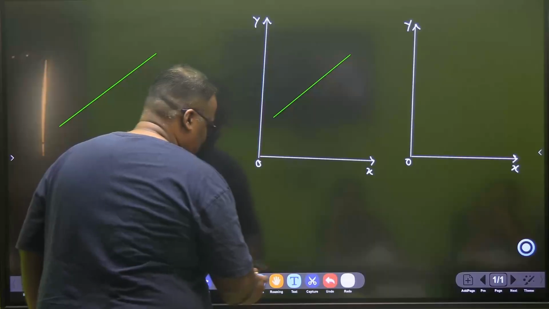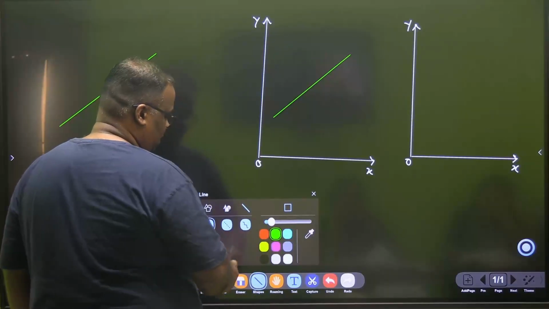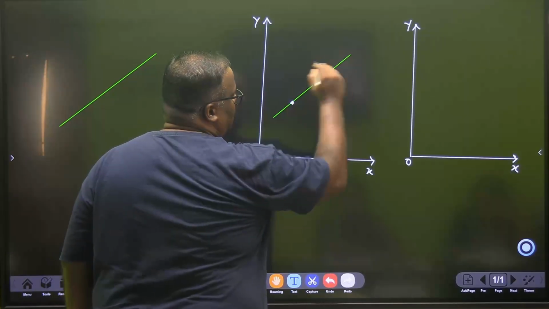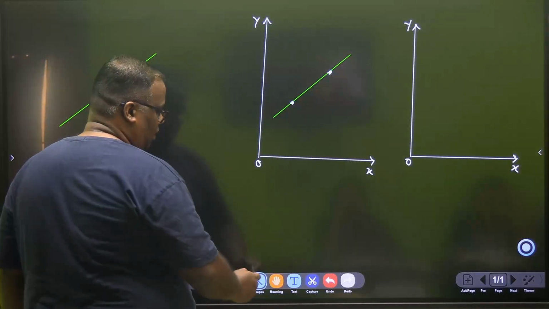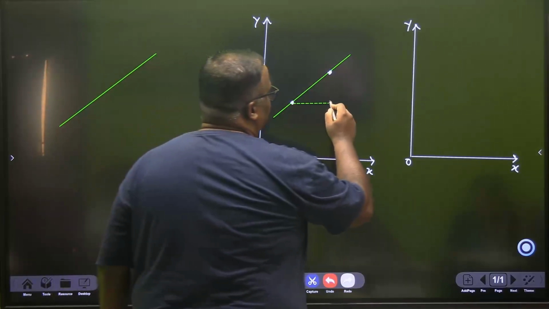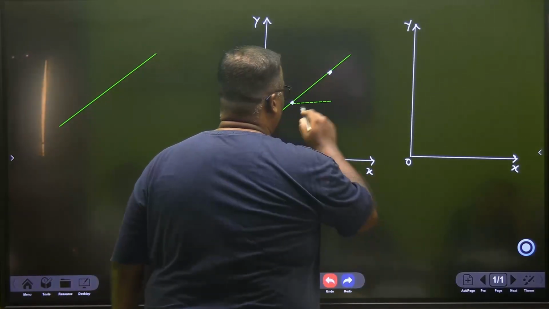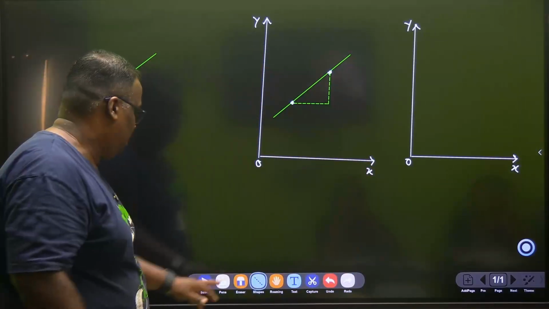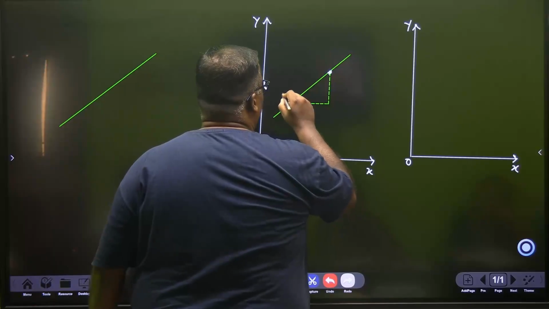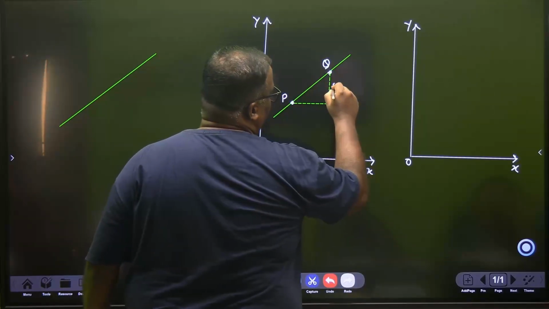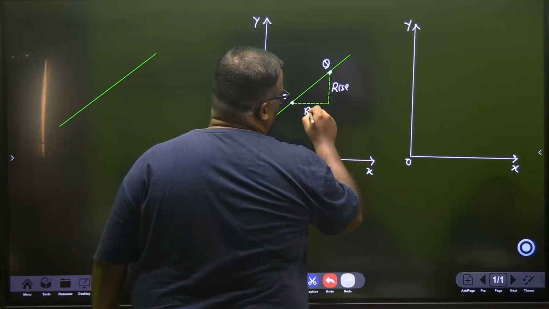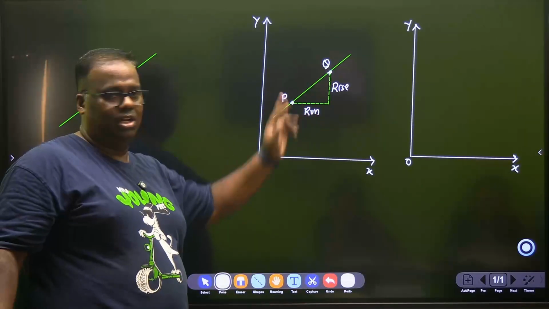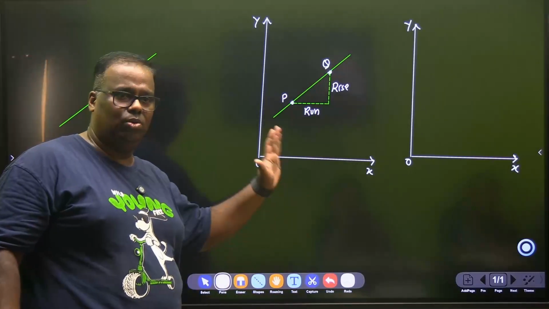So in order to calculate the slope, what we do, we take any 2 points, okay, children? If you don't understand, don't hesitate, just ask me. I take 2 points, right? And I go by my grade 9 idea that slope is always given by the simple formula of rise over run. Is this thing understood? Let me say that these 2 points are P and Q. This is known as rise and this is known as run. Rise over run gives me the slope. Rise over run. Is it understood? Any doubt at this position?